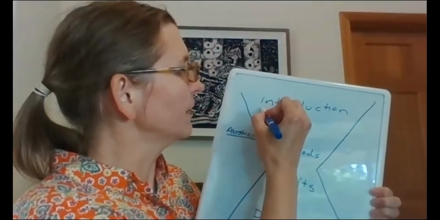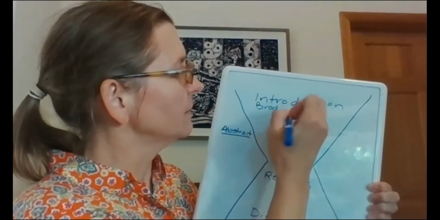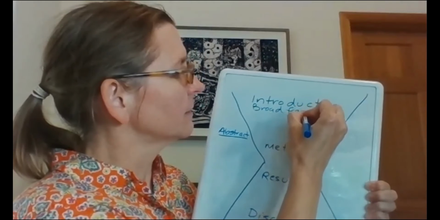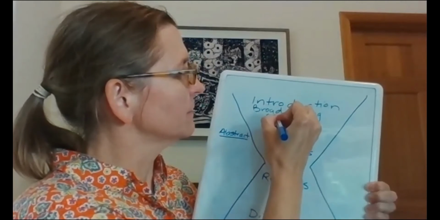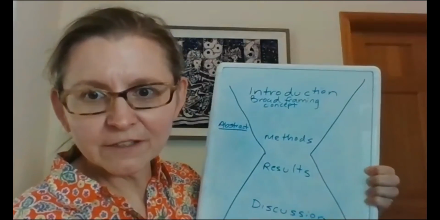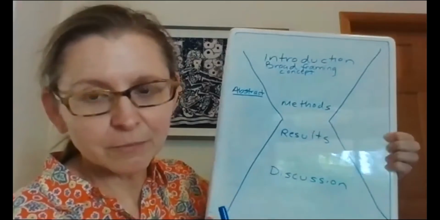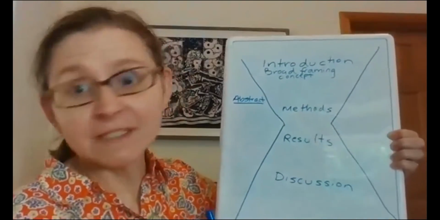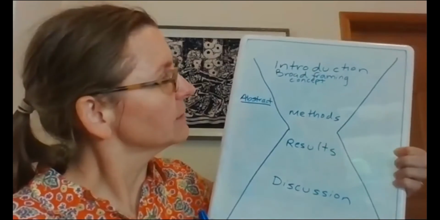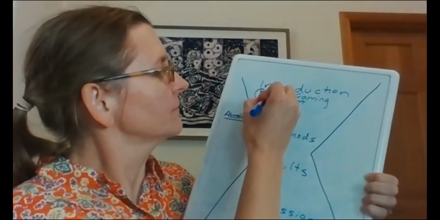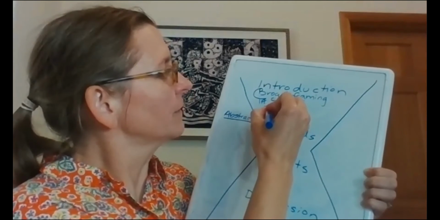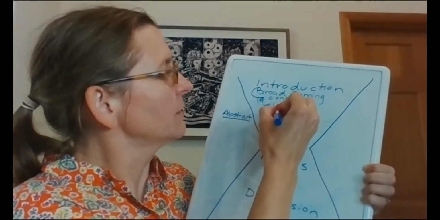So you start broad. The broad framing of your concept can draw from papers. So you're rooting what you're doing in the literature that's already been published in the field. And you're rooting this in papers that may be from all over the world and may focus on a lot of different organisms. Okay, so this is the broad framing. That's paragraph 1. Paragraph 2 is a bit narrower. This might be your system.